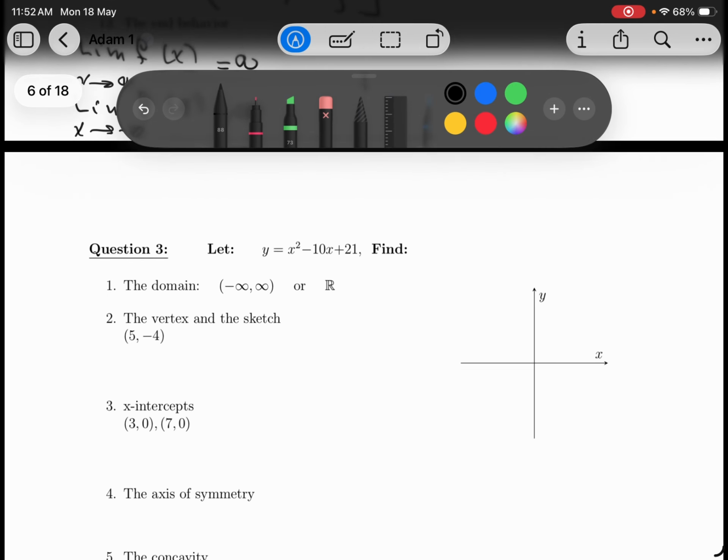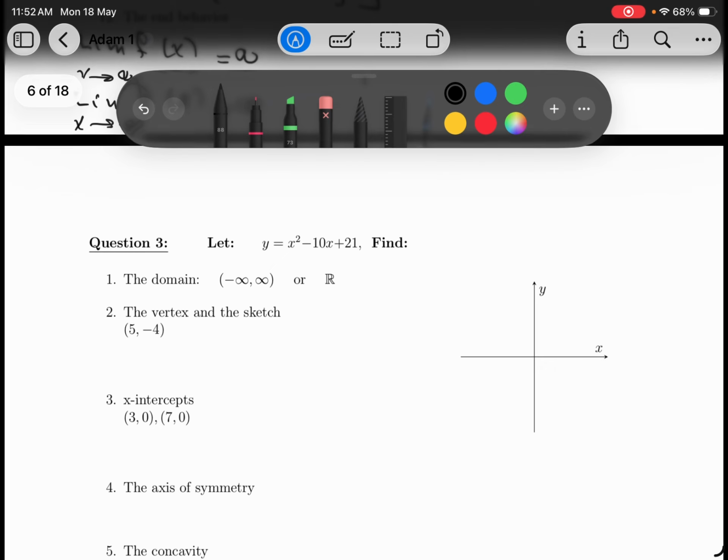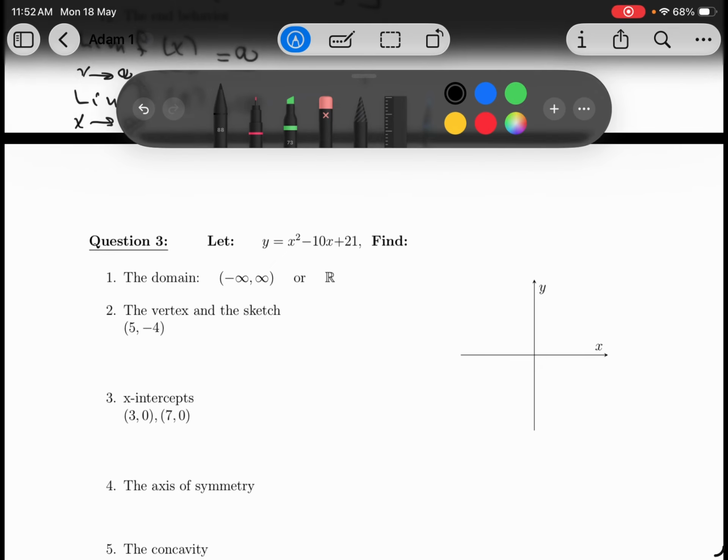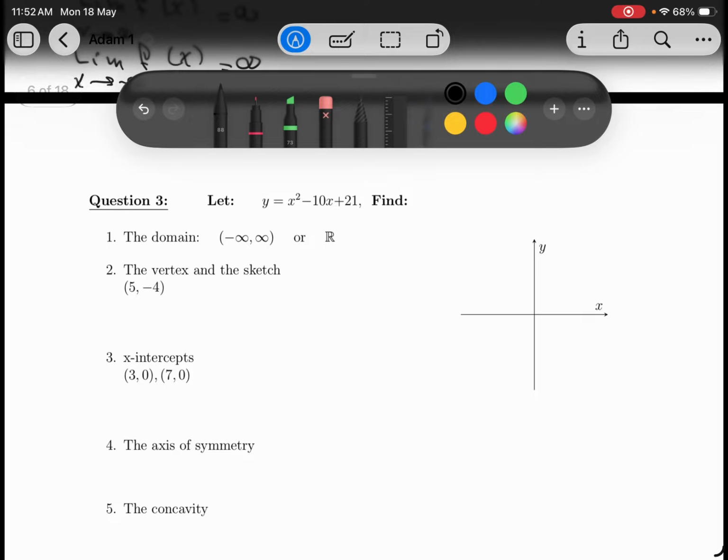Here I have y equals x squared minus 10x plus 21. Then we will find this list. And the most important thing here, guys, and what makes this video useful for you, is that you can pause the video wherever you like. You can move to the problem where you realize that you need more explanation. And the PDF is available. You can entirely depend on that PDF. You can print it out, solve, give it a try. That's it for that, okay?